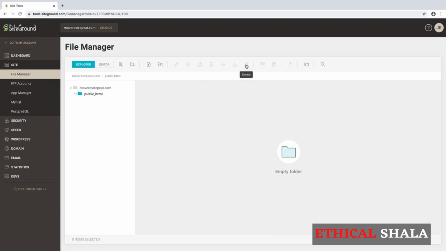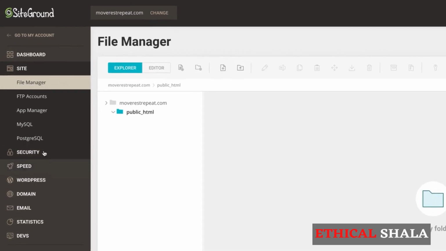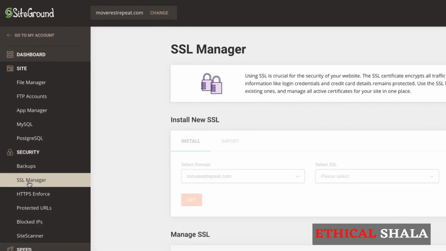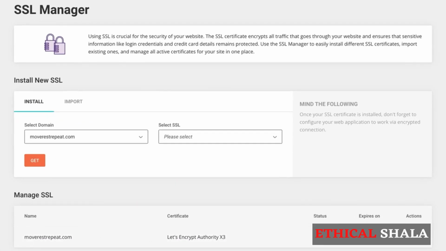The last thing we're going to check here on our server is that our SSL certificate is still installed and working properly. To do that, we'll go over to Security, click SSL Manager, and make sure that it's active on our domain. If for some reason it's not, go back to the Hosting Setup section and watch the video on adding SSL. We definitely want to make sure that we have an active certificate on our URL before we upload our site.